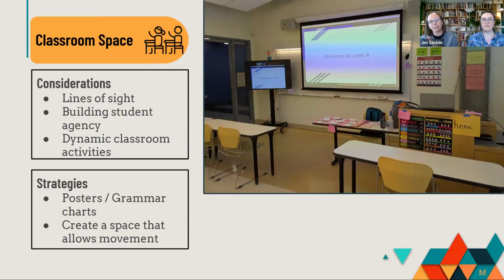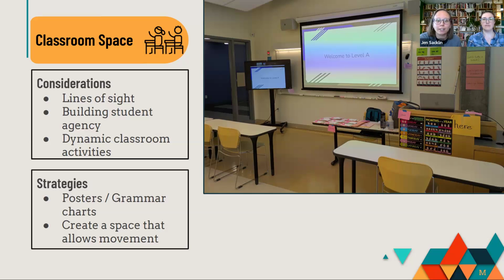So the first thing is setting up your classroom space. This is our current classroom, and the major thing that you need to consider when you are working with interpreters, whether they are in person or remote, is the lines of sight. The interpreter needs to be able to see the instructor and to see the student at all times. The student also needs to be able to see their interpreter and to see the instructor. So you are creating kind of that theatrical triangle that you need to maintain no matter how you or the student or the interpreter is being moved around the room.